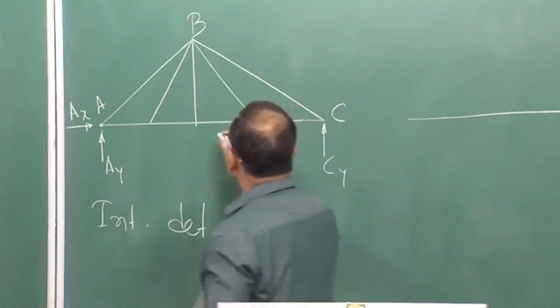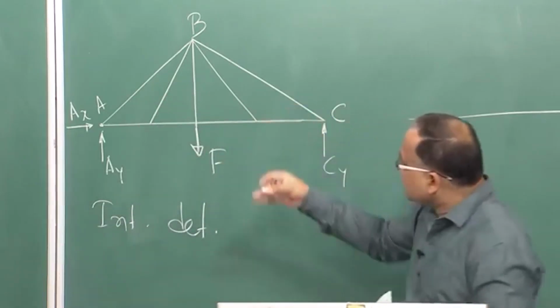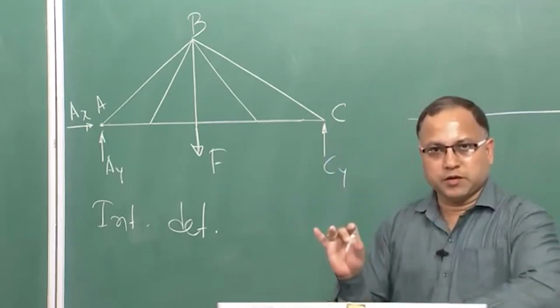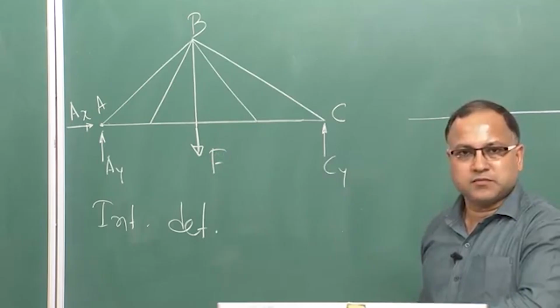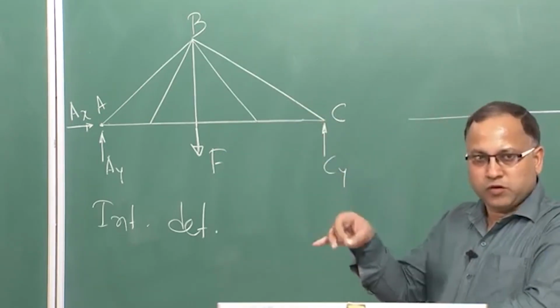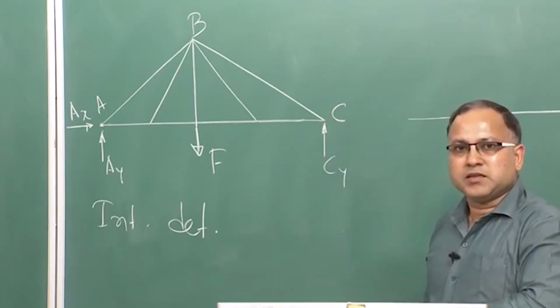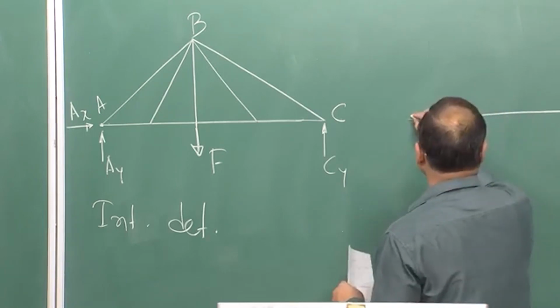So, if we apply any force here, say suppose this is one force F applied here, under the action of these forces you can find out the forces in all the members. So, therefore, this structure is also internally determinate, though it looks very complicated, but you can solve it, and we will be coming to that part right now, how we can solve these member forces.